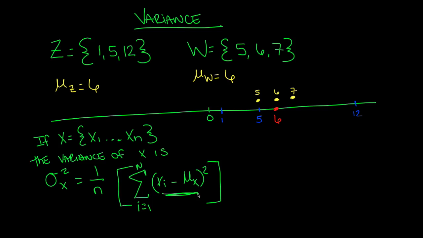So for example, if xi was 1 and the mean was 6, that'd be a pretty big number. If xi was 5 and the mean was 6, that'd not be that particularly big a number. And then essentially what we're doing is we're taking the average of those numbers, right? Xi minus mu sub x squared, we're taking the mean of those numbers, which is why we're dividing by n. That's the idea of a variance. Something else you'll often see is sigma sub x, which is just the square root of sigma squared. This is called the standard deviation.